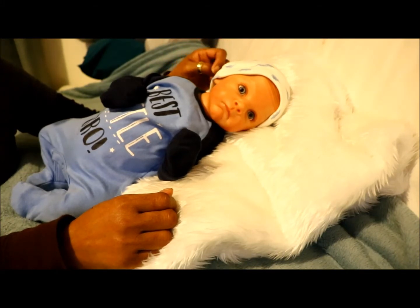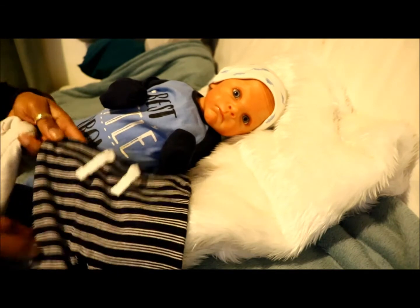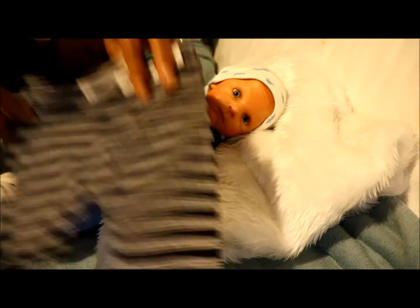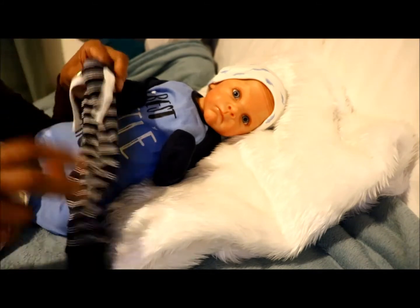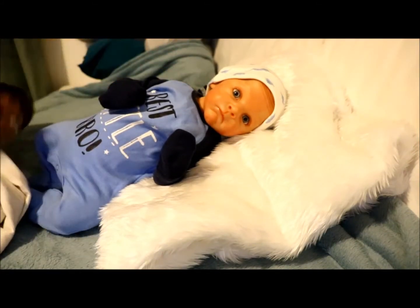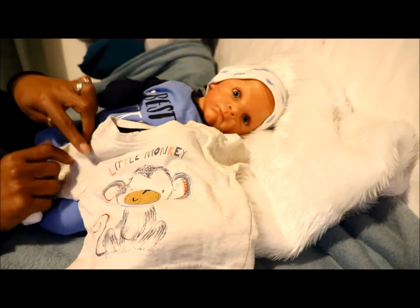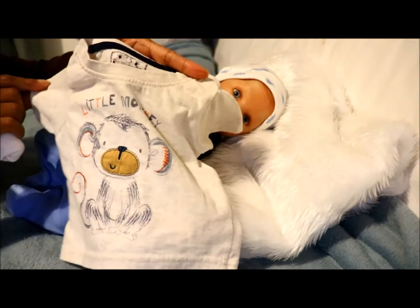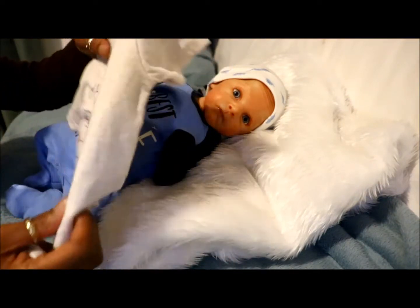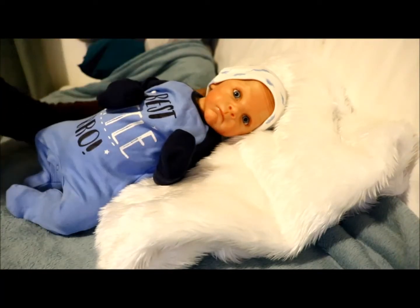Cory has been featured in the seven day challenge this week and he is the Ollie sculpt by Adri Stowett. I've decided to put him into these pants - these are brand new, they've never been worn - and we've got the red and white ones. Also this t-shirt, because it's got the navy blue and different shades of blue in there and it says 'little monkey' with a monkey on the front.